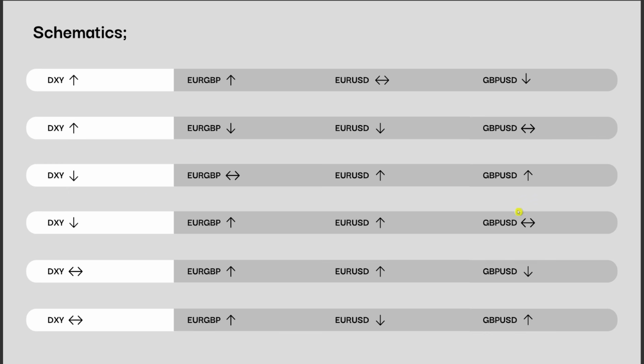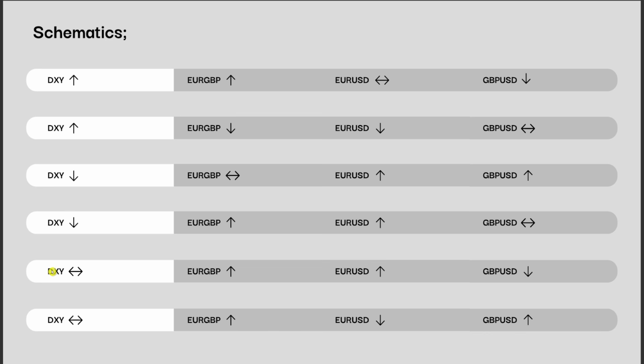We can go over all this, right? But I want you guys just to go into the charts and check this for yourself. You'll see a very strong order flow in DXY bearish, for example, and also a very strong order flow, for example, for Euro GBP going higher. Let's just go compare into the charts what Euro USD and what GBP USD looks like. Let me know your thoughts in the comments, right? Did you find something new? Let me know.